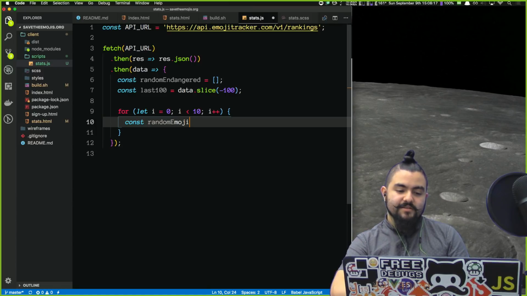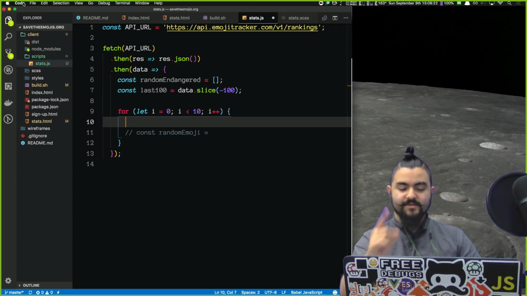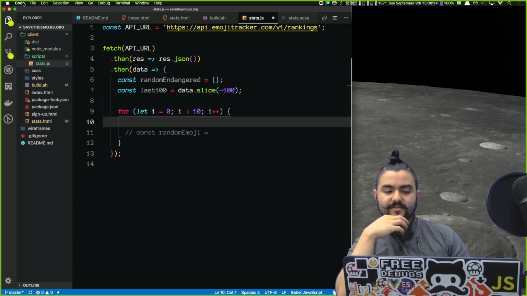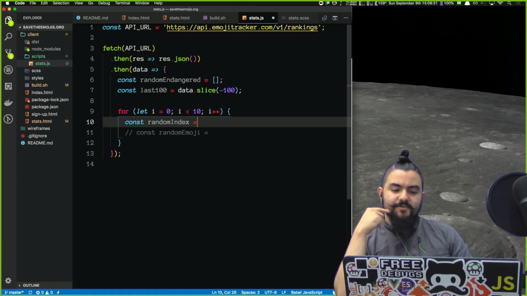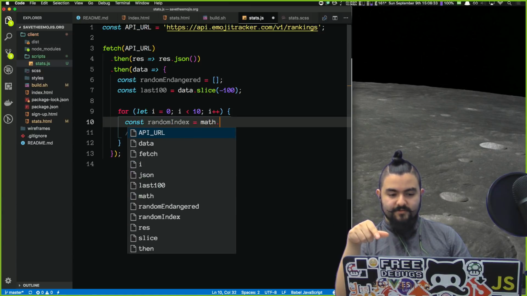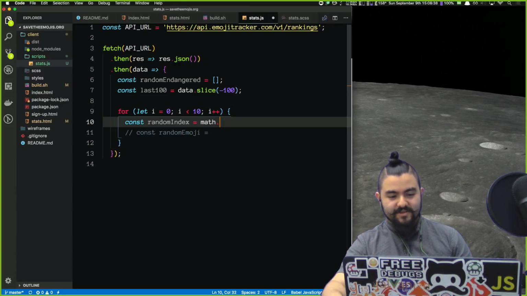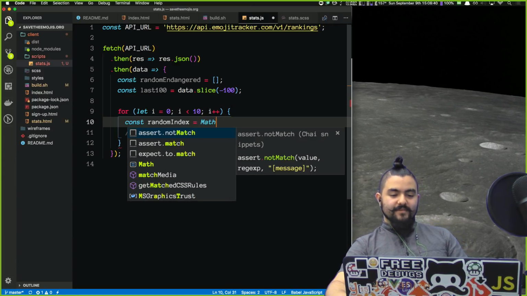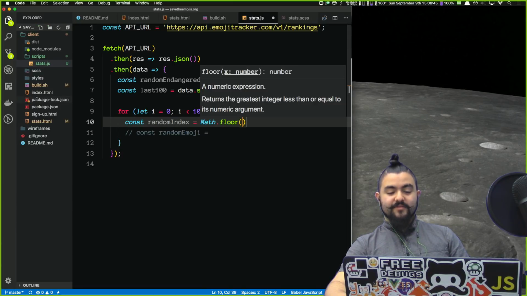And we'll make this, well, first, let's create a random index. So say a const randomIndex. And that will be equal to Math.floor. Floor is capitalized, right? Math is capitalized. Floor is lowercase. One of them is. Math.floor. And then we'll do Math.random inside of there. Yep.